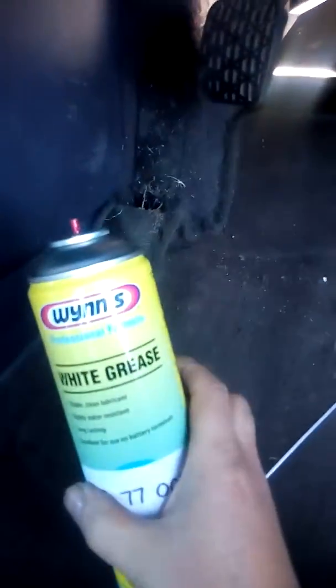this is just a spray grease, nothing special. Okay. We go on to this universal joint. Yes.